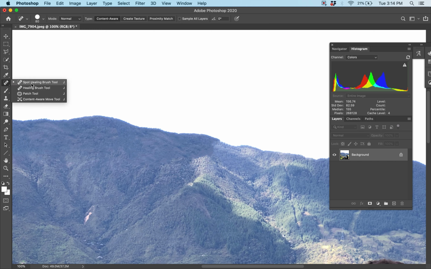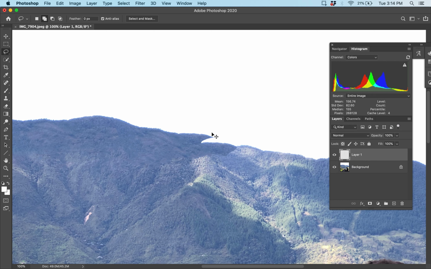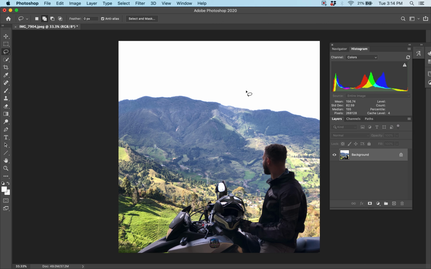Try the spot healing brush again. What I can do actually, let's make a lasso around this. Loop. Like that. We'll copy it, paste it, transform it with Command T. Let's see what we can do to make that transition be smoother. You know, honestly, it really doesn't even matter because we're going to do some other stuff and then it'll come out better here in a little bit.